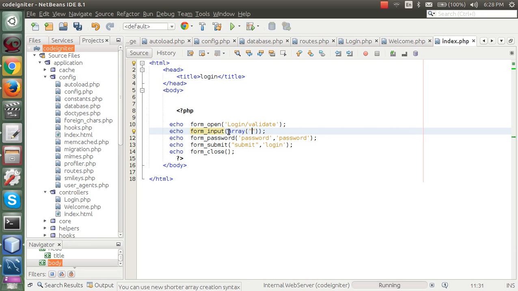We don't need the value, we need the ID and the name. And we are going to do the same array here.